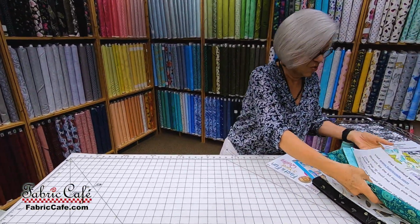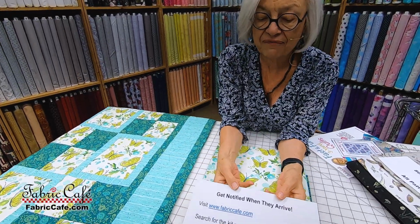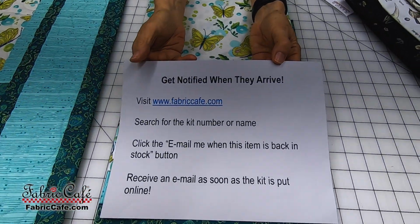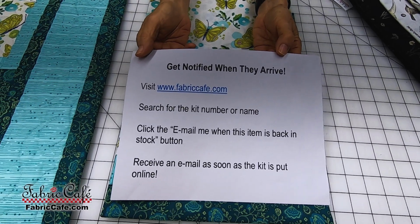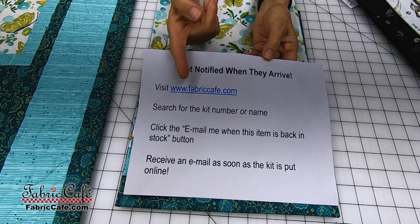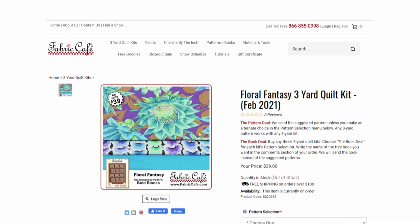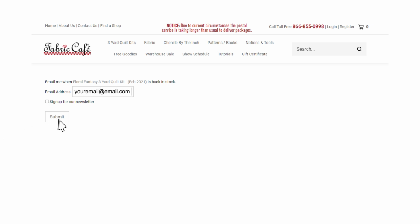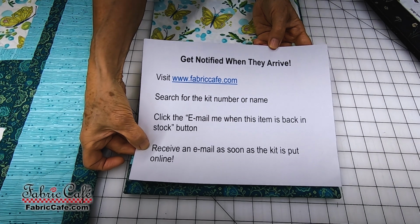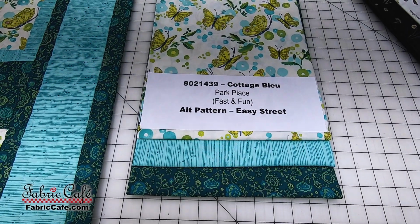So for the remainder of the kits that we're going to be showing you, this is how you can sign up for them. If you check out that last one that we showed you, if it says no longer in stock, this is what you do. You'll get a notification as soon as the remainder of the fabric comes in. Just visit fabriccafe.com, search for the kit number or the name of the kit that we show you. Click on the email me when this item is back in stock, and then you will get an email as soon as we add the kits to the web. It will immediately email you and let you know that those kits are available.